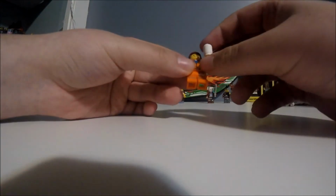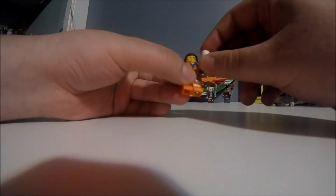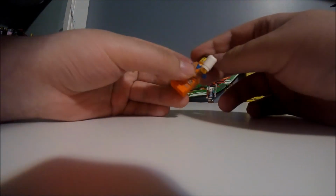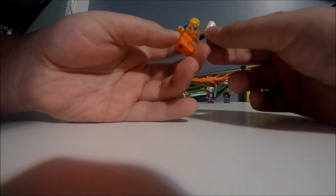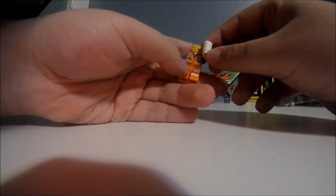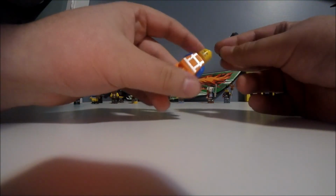Next, we got Emmett. He's got his coffee cup when he got coffee. He's got some brown hair and his usual construction look. He's got a happy face and a scared face.